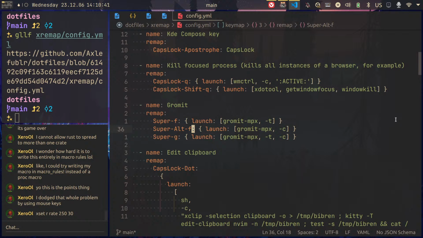I am making my own virtual modifier only because all of my other hotkeys are overextending already. I didn't have enough space for my cool new hotkeys to also be nice to press, you know? But yeah, that's my X remap journey that let me finally move my mouse with my keyboard again.